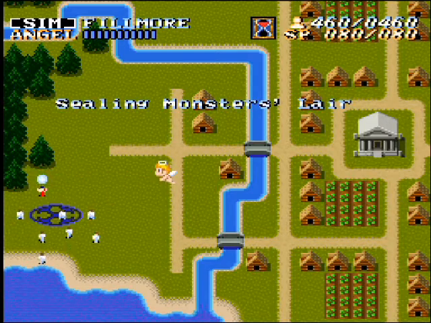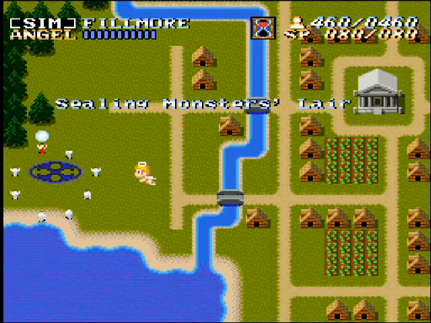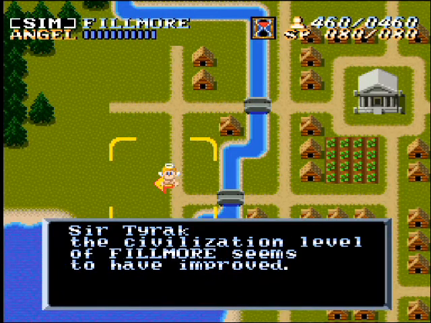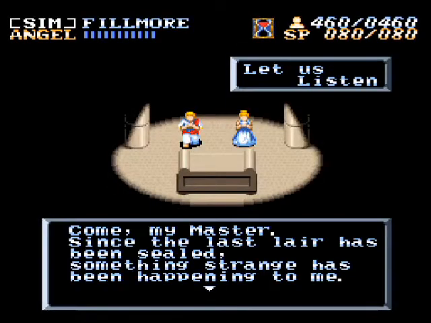There we go. Haha, no more monster lairs. Awesome. And adventures. So they have destroyed another monster lair. Excellent. And the civilization level in Fillmore seems to have improved. So now the people of Fillmore are going to tell us something.